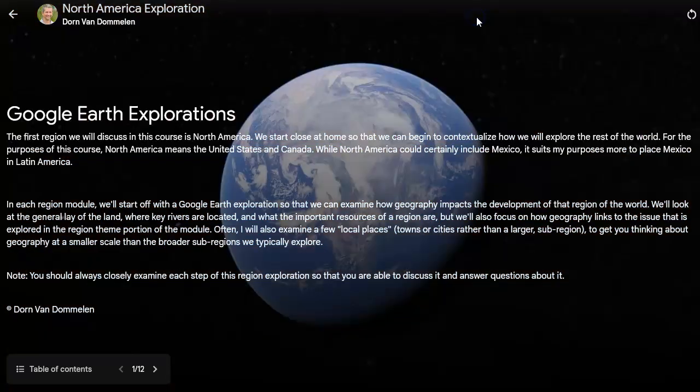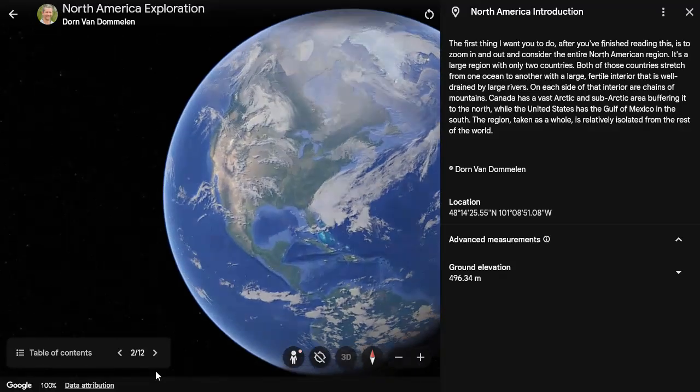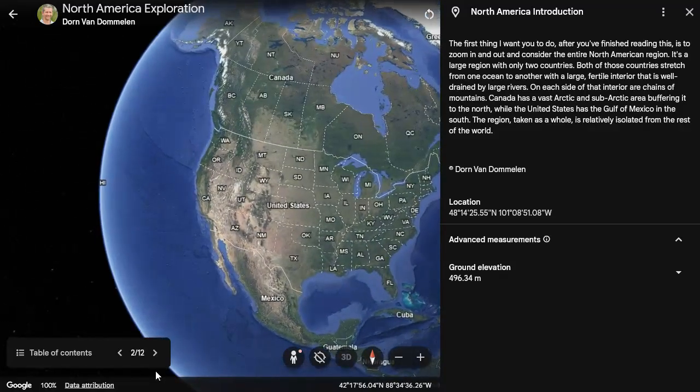That's going to change the view, and if you've made a file, or in this case, if I've made a file, it will allow you to click your way through a series of views that have been created for you to take a look at. So make sure that you use that slideshow view when you're looking at my explorations or when you're inspecting your own files, which we will do later in the course.